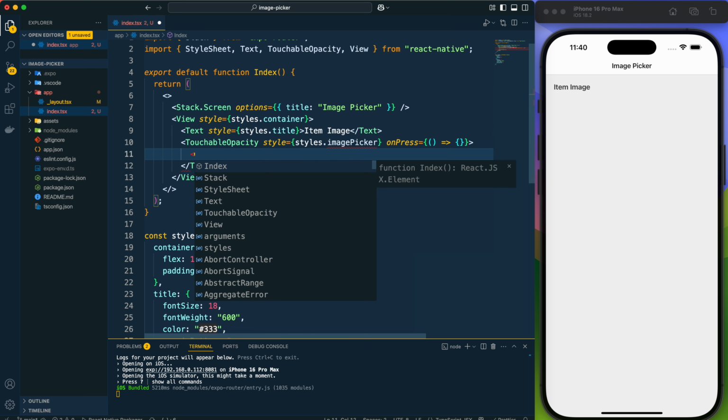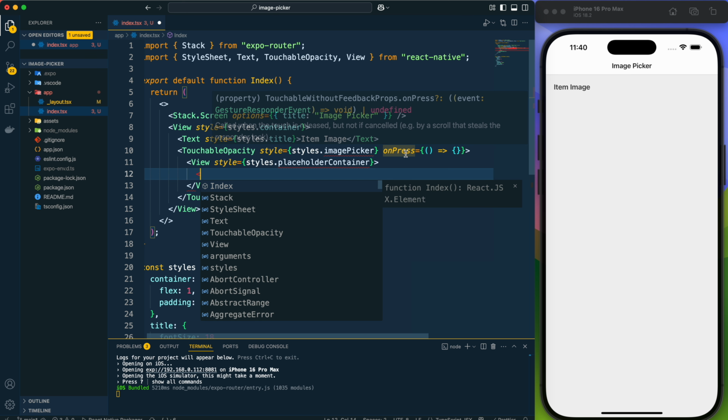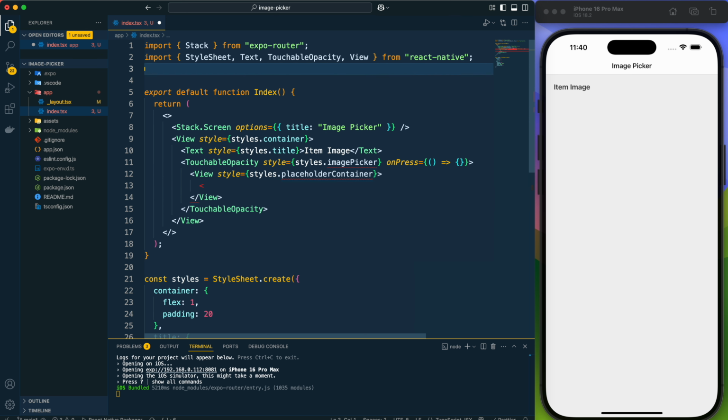After that I will create a View, and for this style I will provide this placeholder container style, and here let me provide an icon, and that icon I can get from Expo vector icons, and here I am going to use Icon. So it would be Ionicons, and for the name I will use image-outline, and for the size of it I will use 40, and for the color I will use this color.